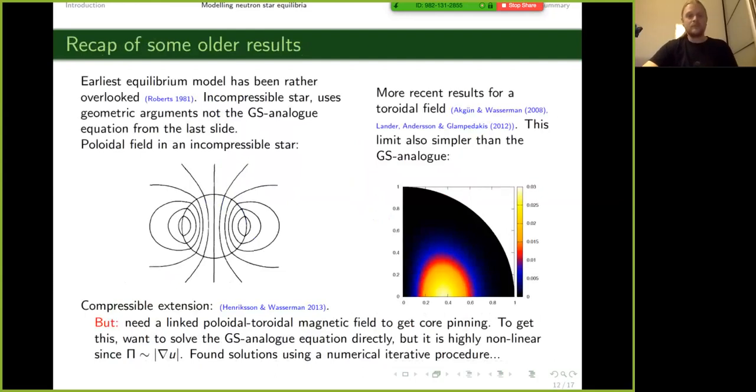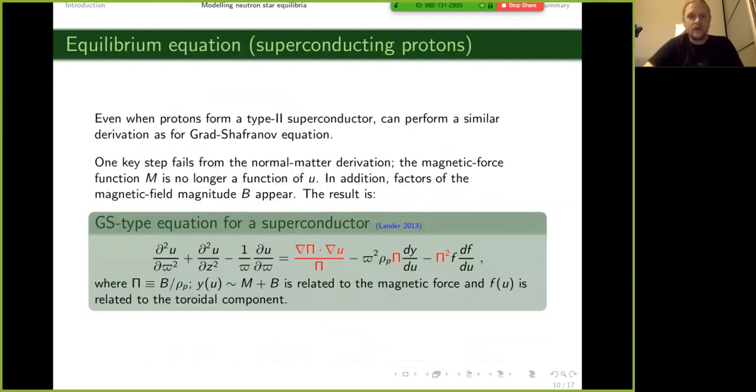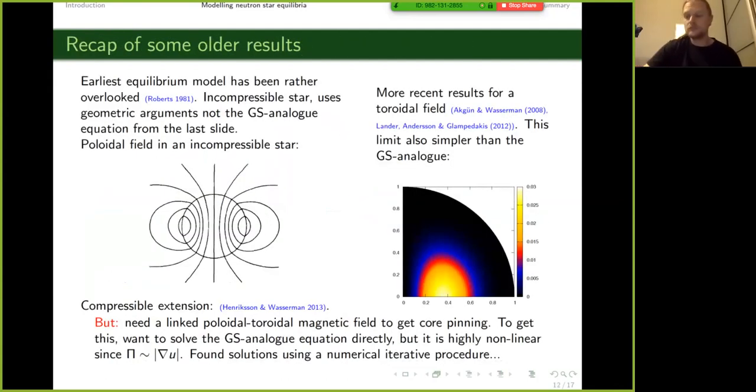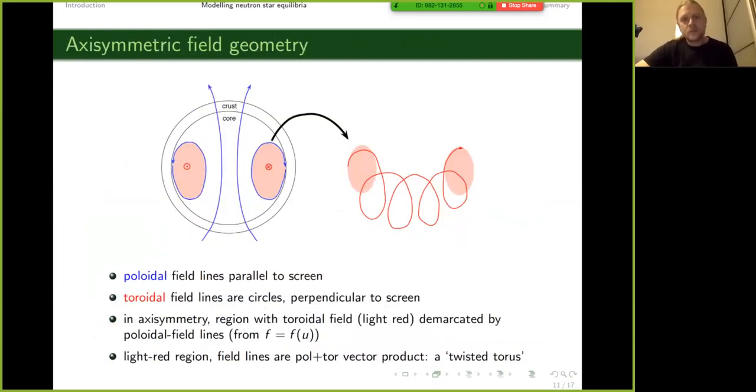So before we come on to my results from solving this equation. Can I ask a question here? Yeah, sure. It's not entirely clear to me. The flux tubes, would they wrap around in order to form the poloidal field? Or is the result only of averaging? Yeah, well, I think I'm right in saying this. I think the flux tubes follow field lines. So I think you can indeed think of this slinky thing as being what one flux tube would look like in that region of the star.